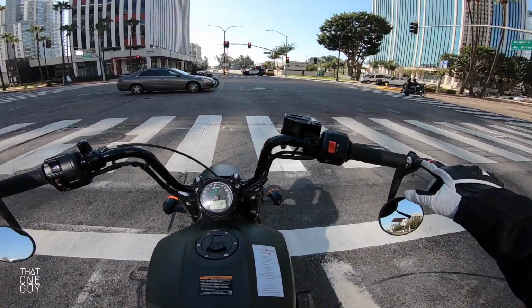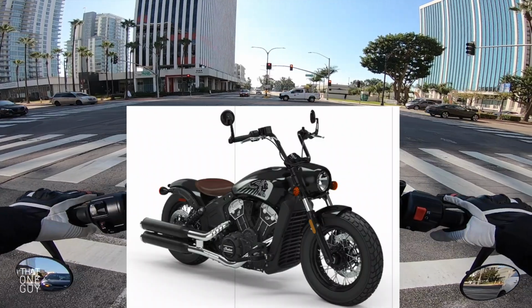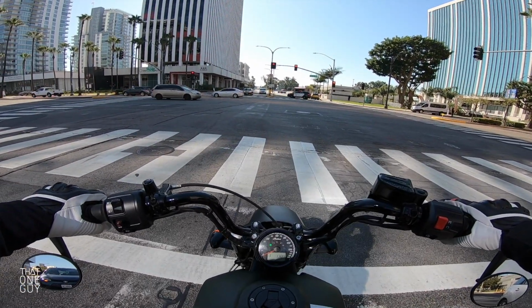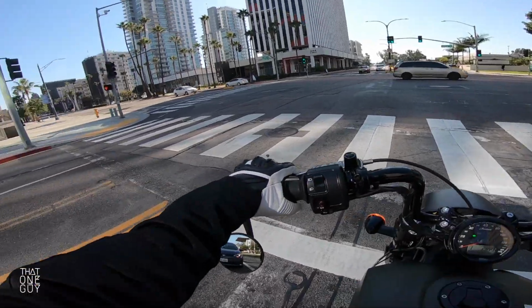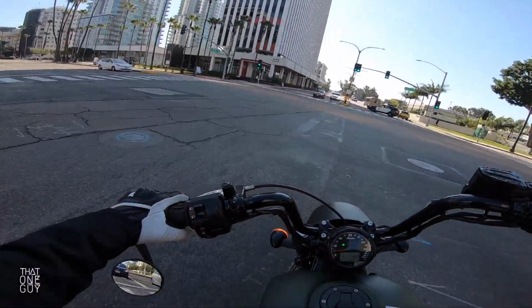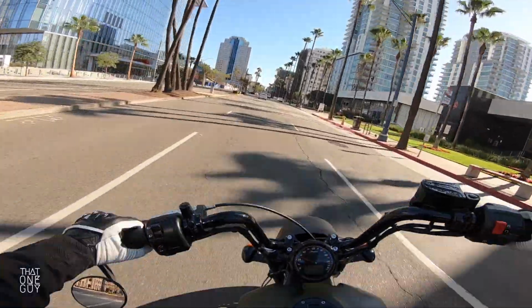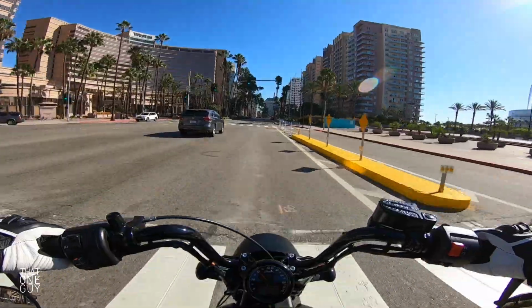Now, you can definitely flip these around. If you don't like the under handlebar mirrors, you can flip that around. I don't think anyone would ever do that, because this is a style choice to have the mirrors upside down, and you don't want to undo that. At least I don't think anyone would want to.